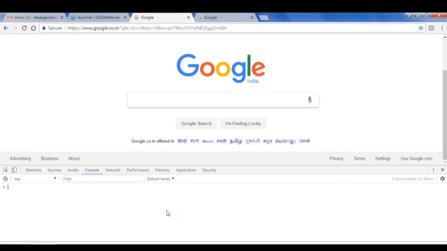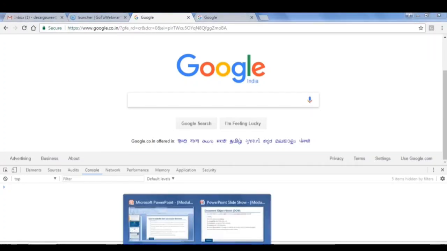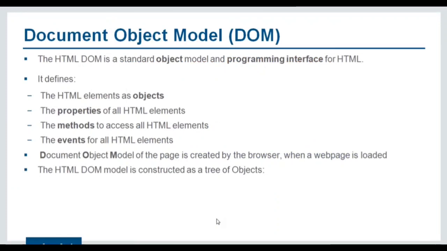If you are unaware of the properties of any object, directly type that object in your console and get the right name with the right spelling, copy them and paste them in your JavaScript. Your JavaScript will never give you any errors. These were some of the tricks discussed while understanding the browser object model.